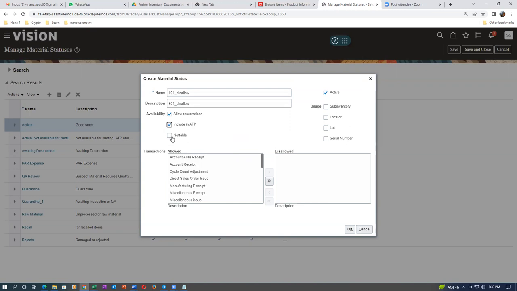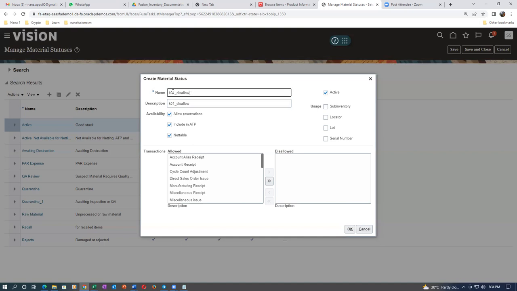Netable. Suppose in a sub-inventory we are keeping the stock in a very haphazard manner, here and there. Let us say there are 10 laptops, but if you go and find out, you'll be able to find only 9. The 10th one, you don't know where exactly you have kept it. You have to go and search for it. Sometimes it may not even be available. So if the stock cannot be retrieved for issue, those sub-inventories are known as non-netable sub-inventories. So planning will not consider the stock at all when it is planning. If it is netable, you have to be keeping the item in a very orderly manner in the sub-inventory. Then only we can enable it, otherwise we cannot enable it. So this is mainly applicable only for planning action, and then the material status also. So consider these sub-inventories which are having all the three actions.